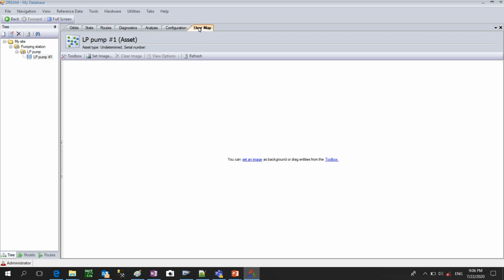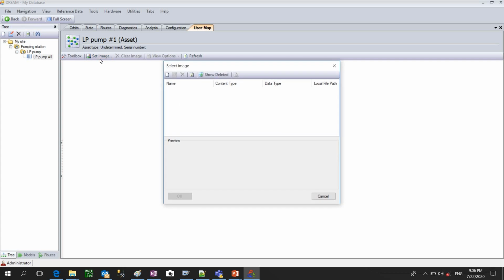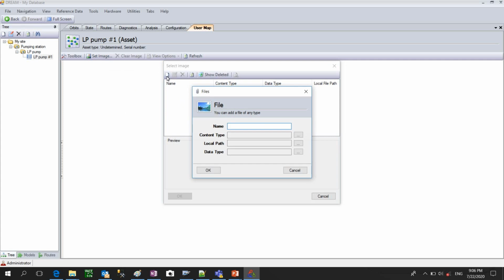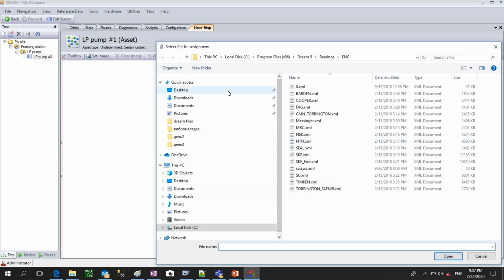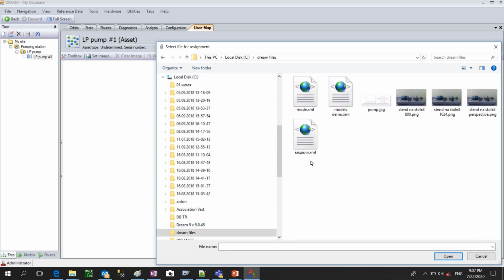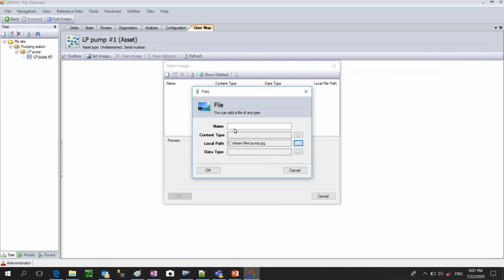So I select the user map, and here I can set an image. For example, here I have a drawing for my pump. I can select one, add a new drawing. I can find this file on my disk. I have, for example, some folder here, and I have a drawing of a pump. Okay. Name low pressure pump.